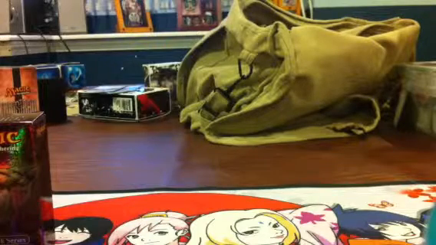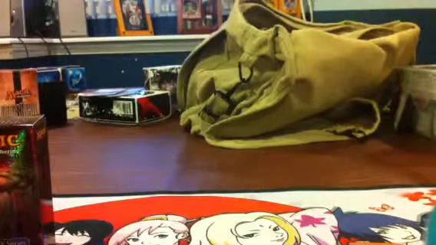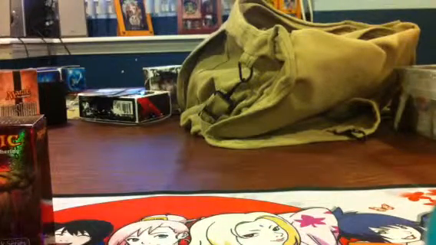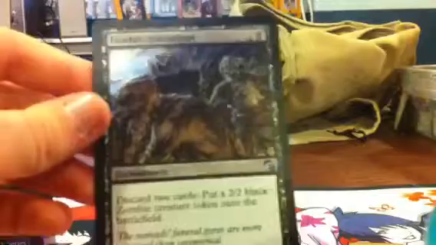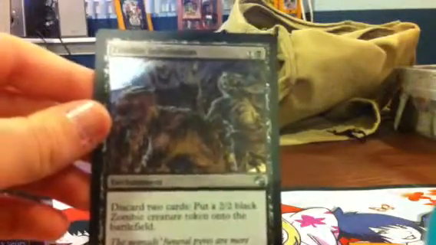And for the last 2 rares, we have, if I can get them out of here without killing them, there we go. There is Zombie Infestation, where you can discard 2 to put a 2/2 zombie on the battlefield. That one seems okay. But since it's an enchantment, it seems better because, I mean, you can reanimate stuff with this. And lastly, Avatar of Woe, really good in EDH.